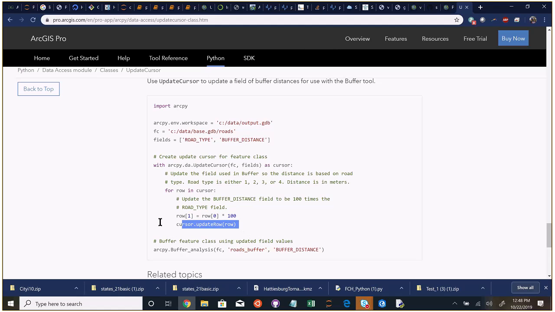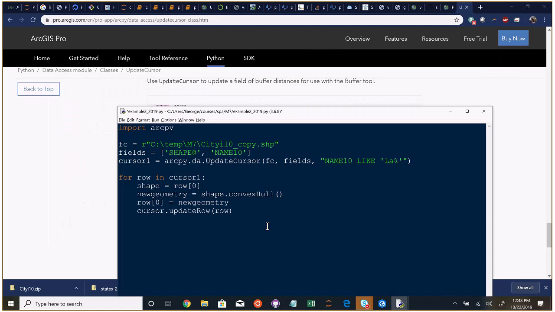You need to run update cursor.updateRow. So now we need to call cursor1.updateRow. Okay.